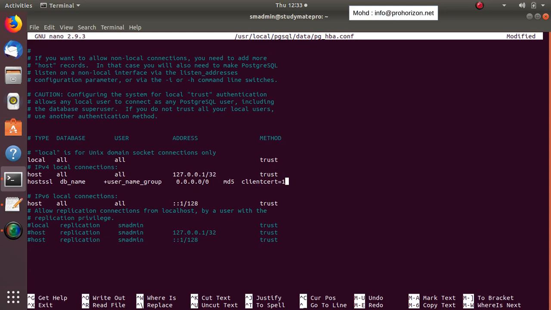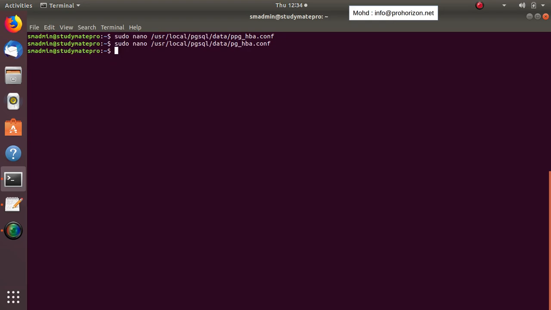Now let's save this file. This is the way you can configure the client authentication file, pg_hba.conf. Each client should have one line like this one. So let's save, Ctrl X, yes. Now let's restart the server so that the new configuration takes effect, and we will see. Okay, this is the restart.